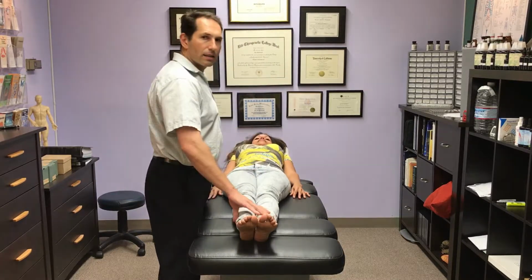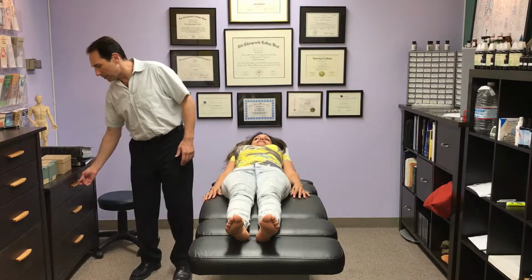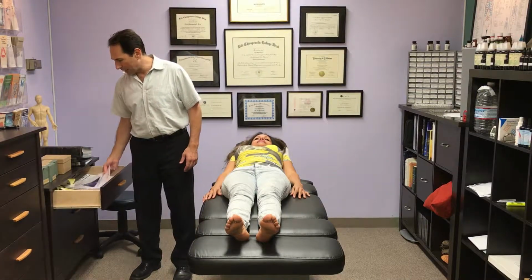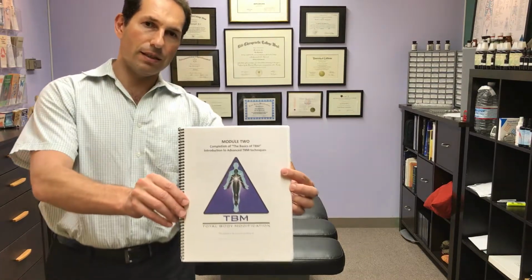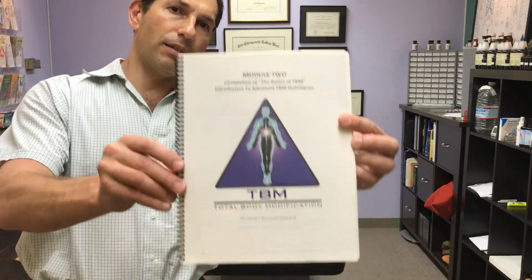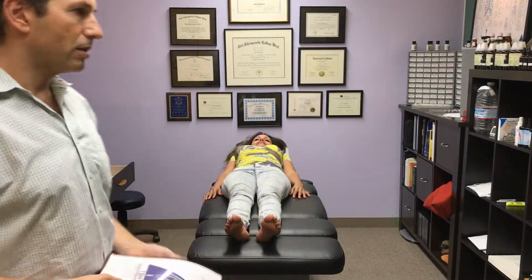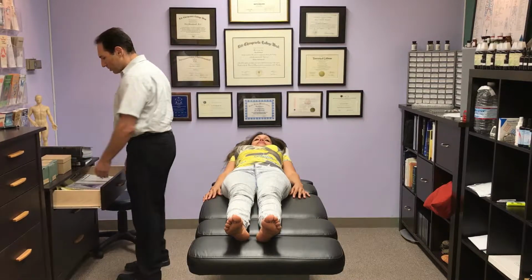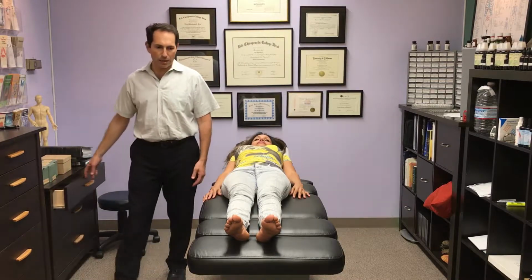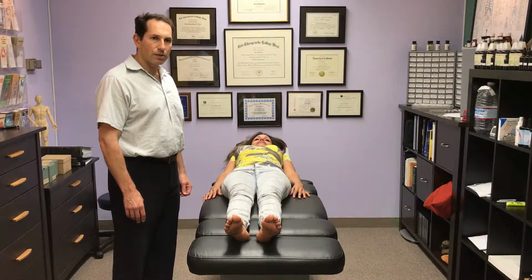Okay, and then that's checking for something called cardiac low back. Cardiac low back comes from Dr. Viktor Frankl, who wrote Total Body Modification. That's this technique here. And now the company's owned by somebody named Kevin Millay, who's working out of Utah. Dr. Viktor Frankl passed away about 6 or 7 years ago.